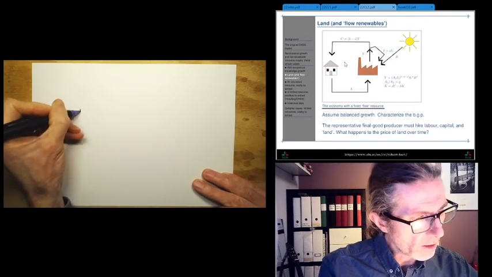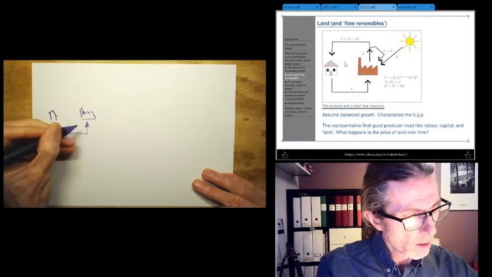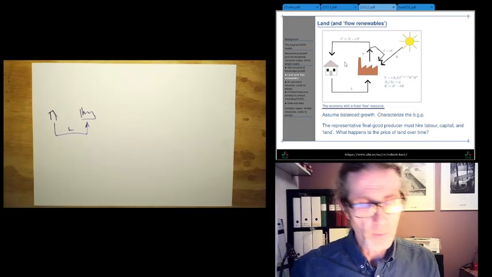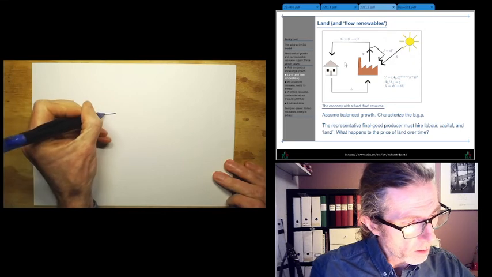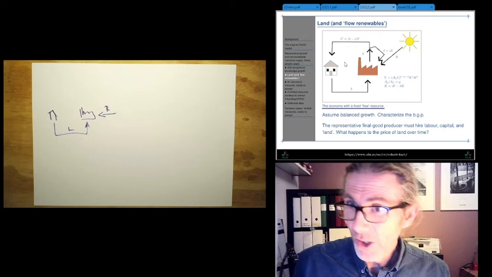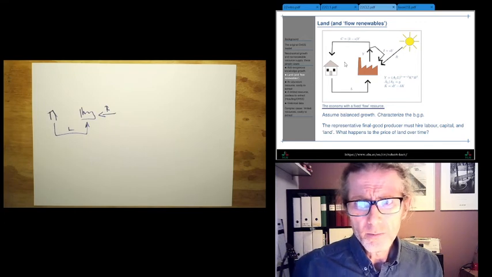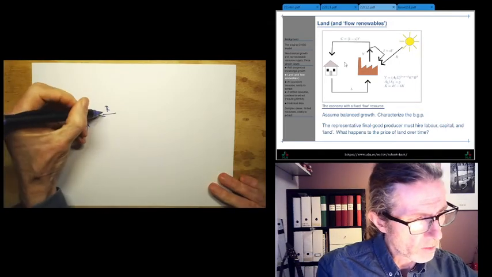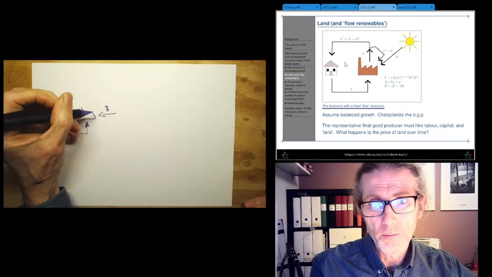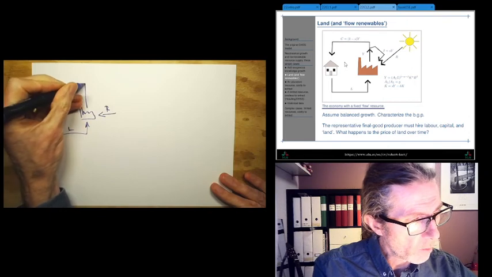So we can think of it as sunshine. You could also think of it as like hydropower or something. It's just a flow coming in, an exogenous fixed quantity. We could also think of it as land, actually. So we just got a fixed quantity of land. I think I'll probably talk about land the rest of this video, which we can use as part of an input to production.